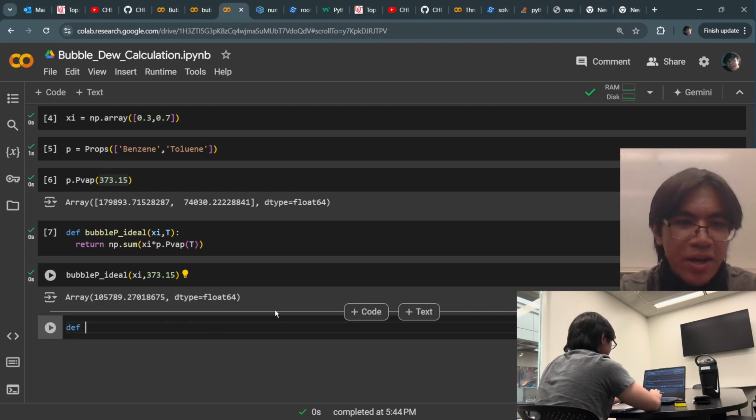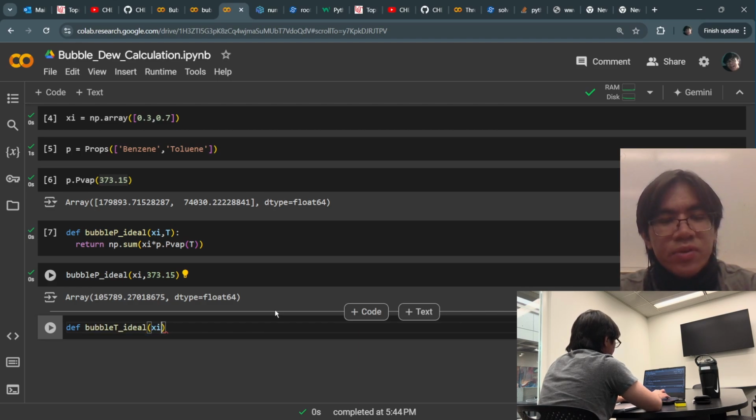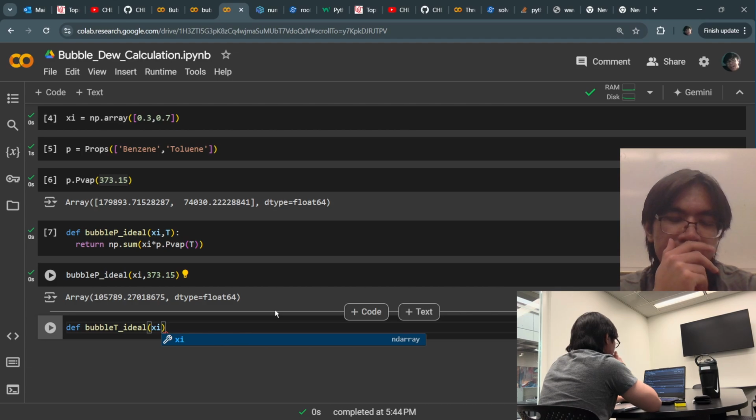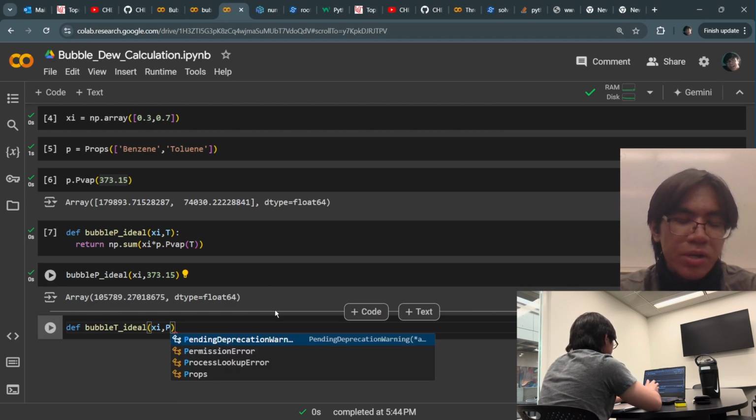Let's just define our bubble temperature. So again, bubble temperature ideal, since we are using Raoult's law. Similar thing of using the liquid mole fraction, since we are still talking about bubble points, specifically the bubble temperature this time. And since we are talking about the temperature, we will want to put in a pressure, again, constant pressure.